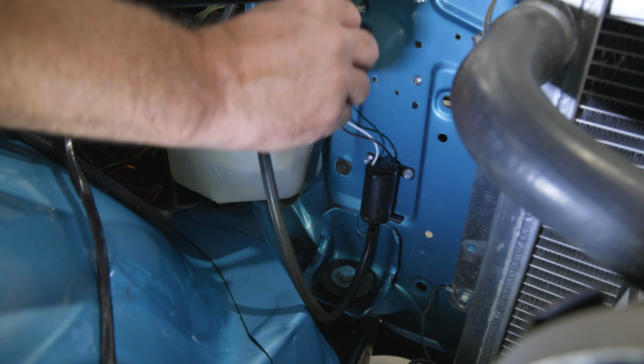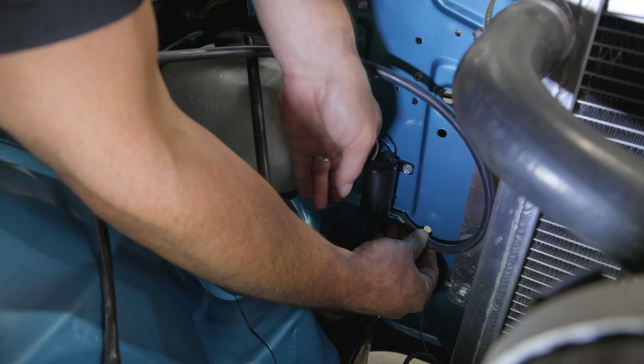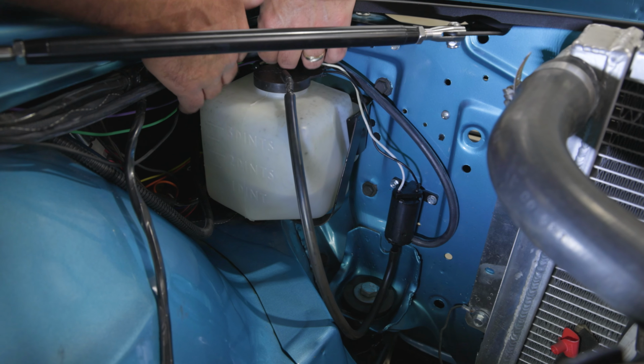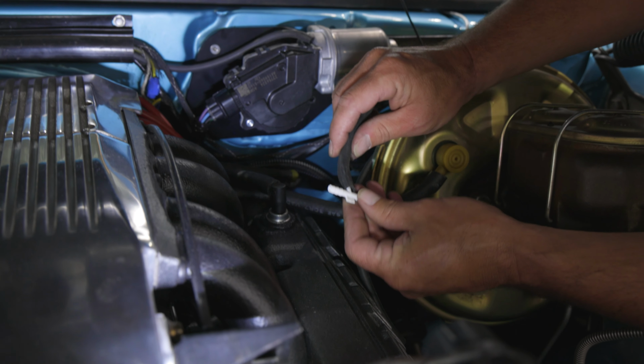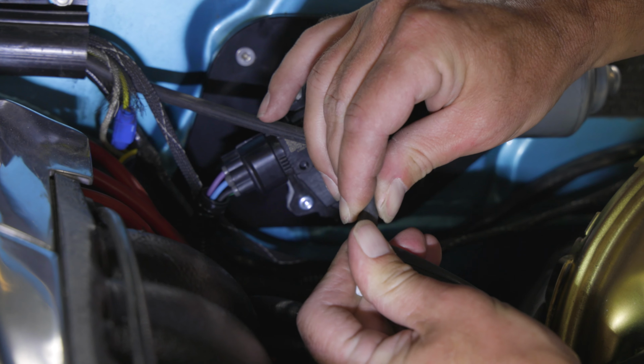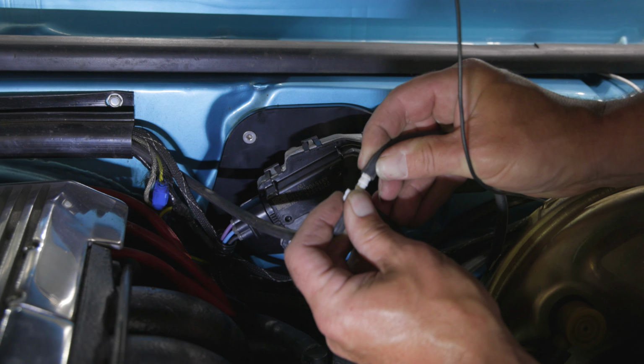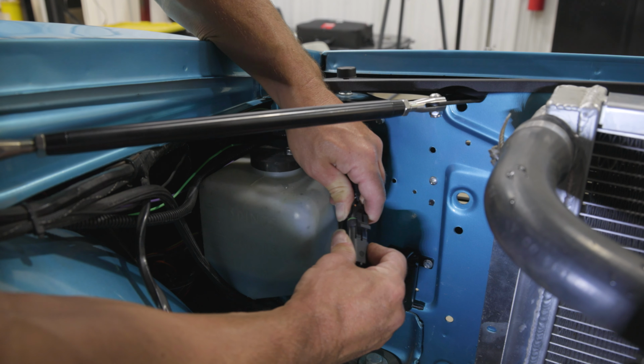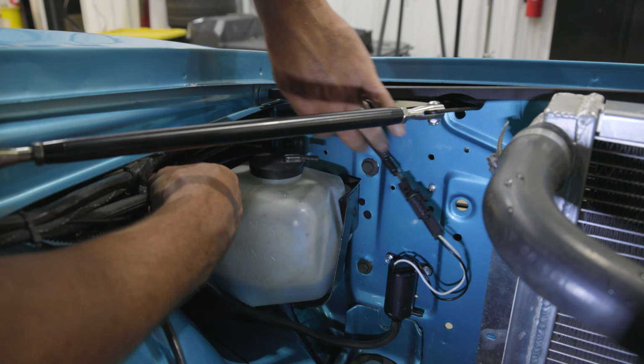Connect the hose going to the windshield spray nozzles to the output nozzle on the side of the washer pump. Run the hose along the inside of the driver's side fender to the firewall. Plug the included T-connector into the hose. Connect each end of the T-connector to the spray nozzle hoses. Connect the weather pack connector on the wiring harness to the weather pack connector on the washer pump.